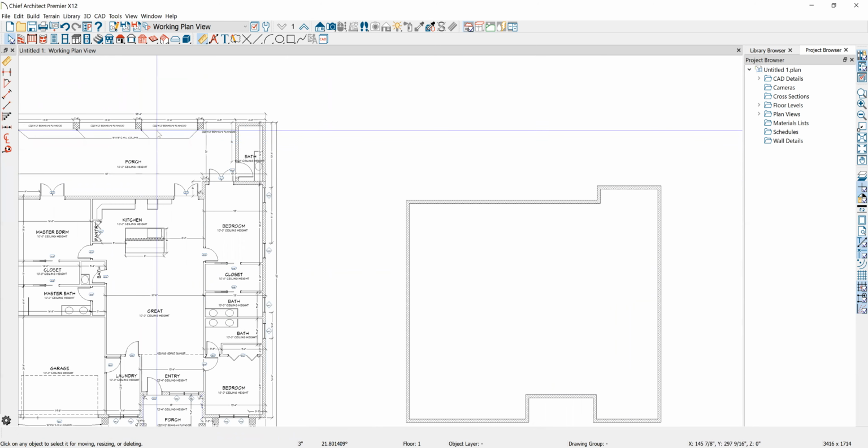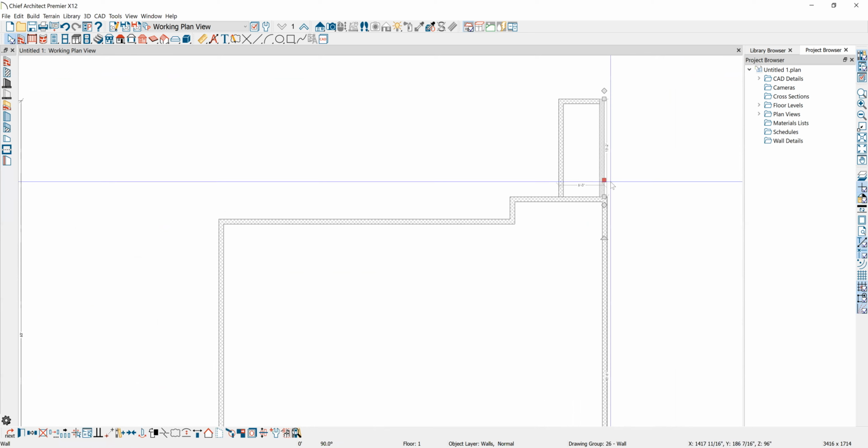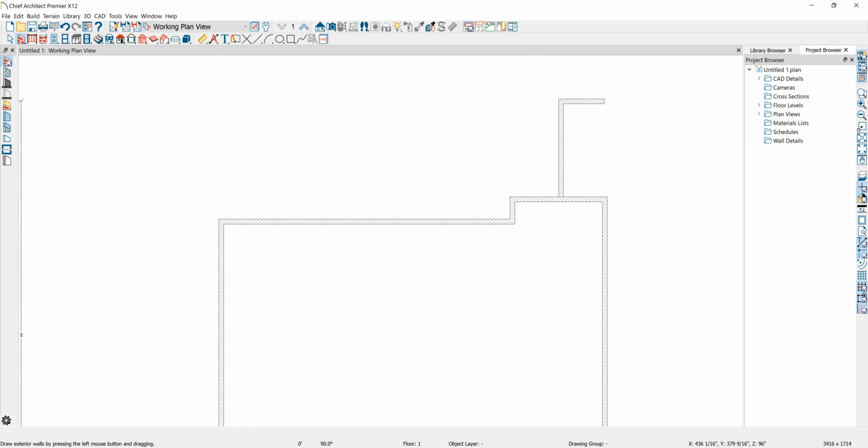Now I need to do this back porch and this wall section here. Let me go ahead and do that wall section. I'm going to come in here. Looks like it's somewhere around here. I'm going to go up, over, and down. Looks like I didn't quite get it right. Pull it out and go down. It's okay if it's not perfect. I can fix it.